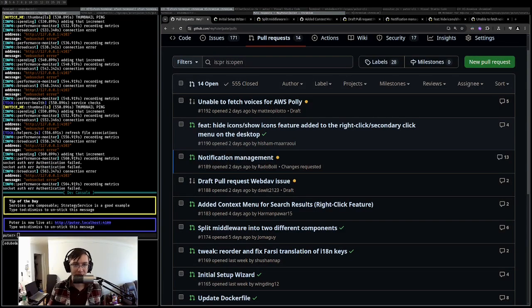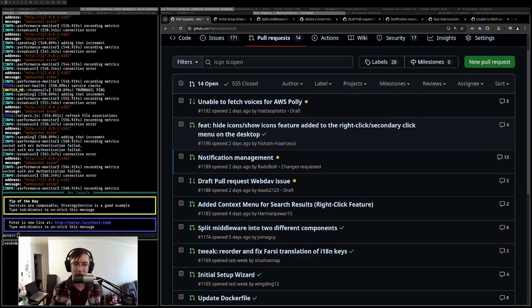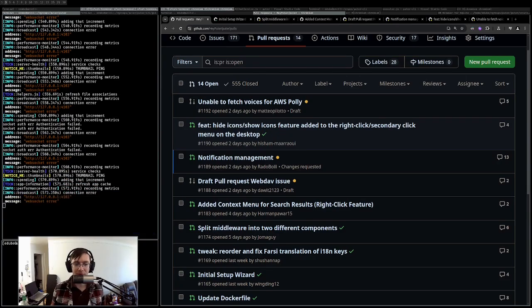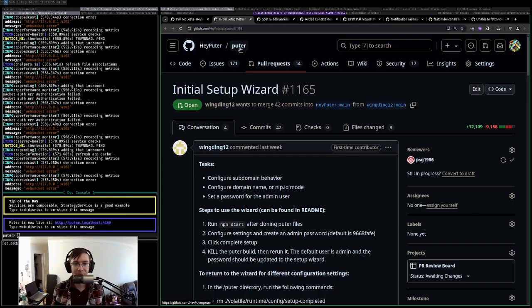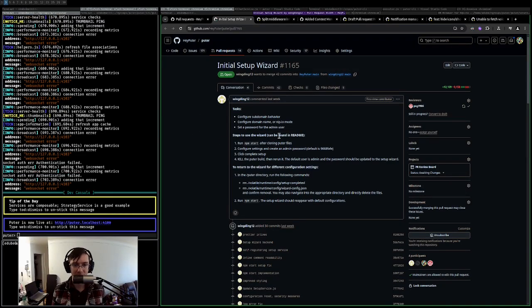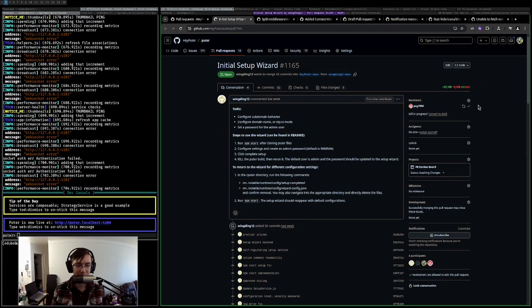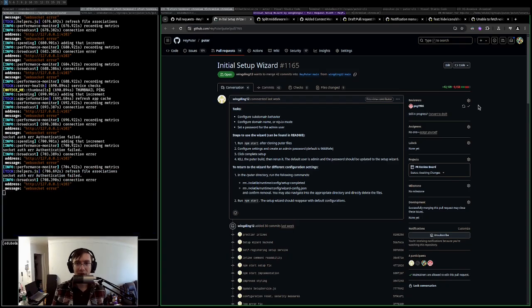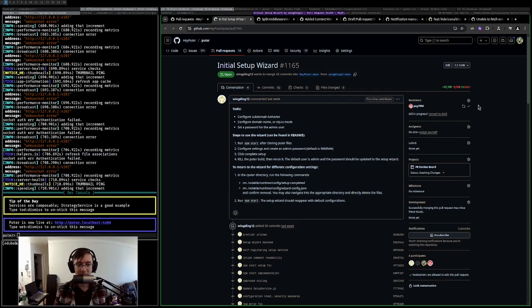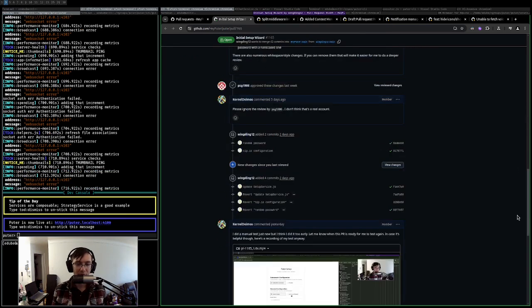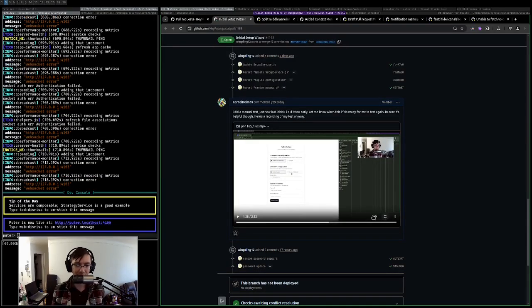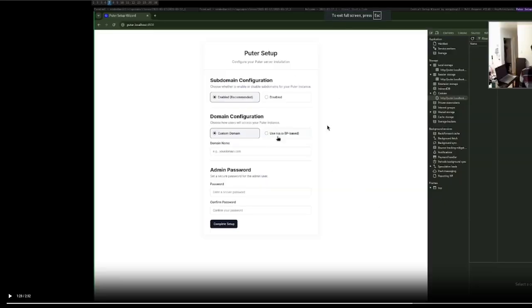Now I'm going to quickly go over some open PRs that aren't merged yet. So I'm not sure if they're going to be in release 2.6, but these are things that are in the works. The initial setup wizard is being worked on by William, and this will make it easier to set up Pewter for the first time. Instead of having to edit a configuration file by hand and restart the server, now you would be able to configure Pewter through a wizard that's launched on the first use of Pewter. So I have a manual test video here. I just full screened it so I could show you what the user interface looks like.